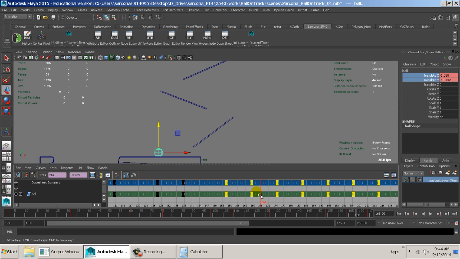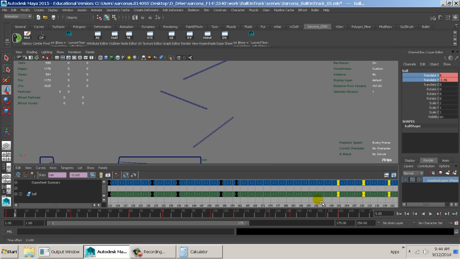Okay, that's good. And then let's look at that transition from here to here. Okay, that's a bit slow. You can see how it just goes really slow right there. So we'll take that and bring these closer together. There we go. And then this part of it traveling along here is going too fast, so we'll just make that more frames in between.